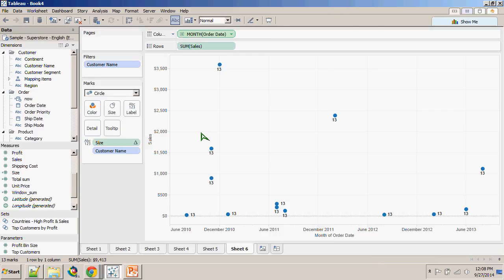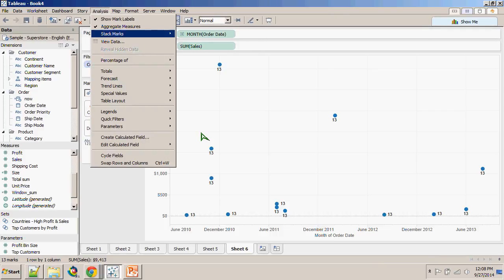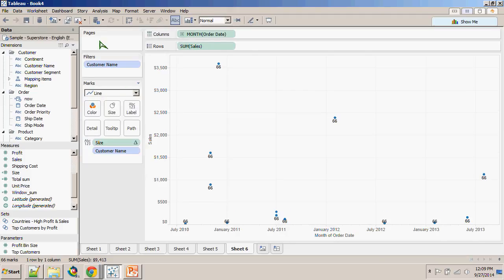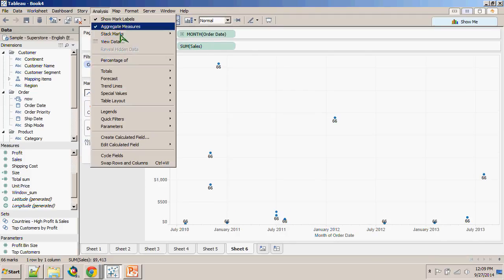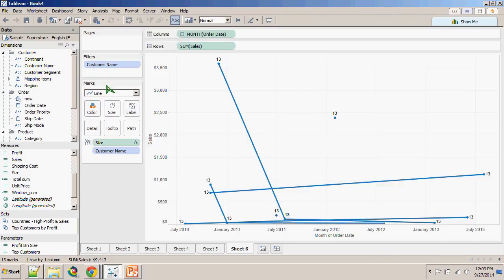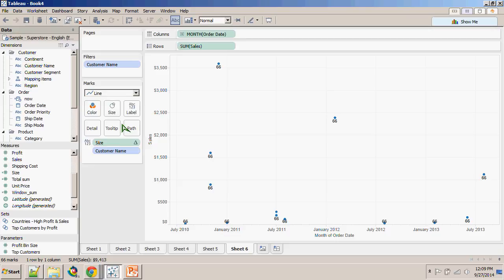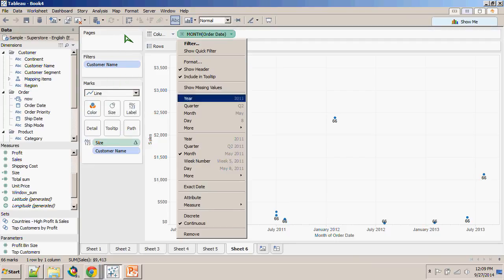Right. And then if it is continuous and you want densification, then you can turn stacked marks on and you will get data densification. If you have a continuous and that particular mark type and you want densification off, then you turn stacked marks off. If you want densification on, then you turn stacked marks on with the continuous.